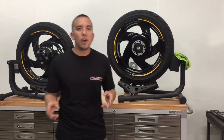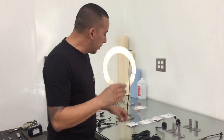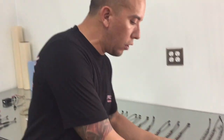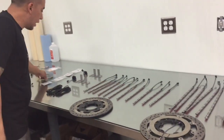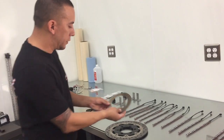Okay, so now that you've got both your wheels clean and you're ready to install your LEDs, I wanted to take a minute to show you where your slip rings are going to be located. This kit is going to come with two slip rings, a larger slip ring and a smaller slip ring. The larger slip ring is going to go in the front left-hand brake rotor, and the smaller slip ring is going to go on the rear brake rotor.